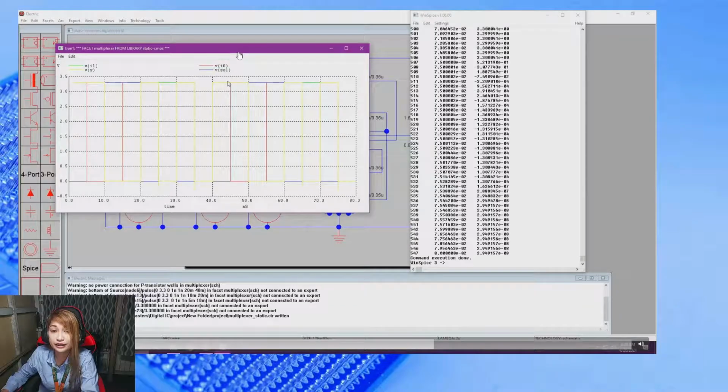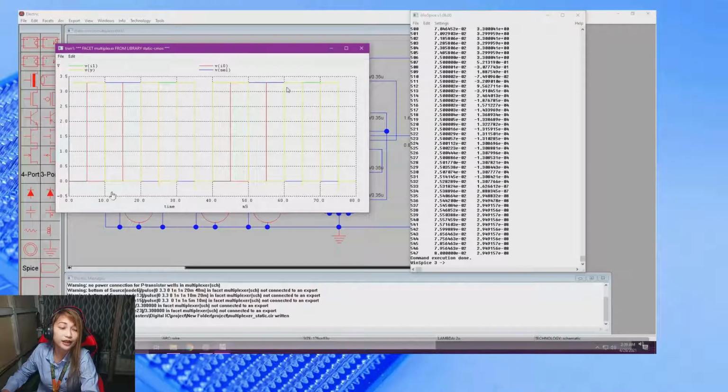To be able to see all the waveforms, we must increase the position of our waveforms. And since our input voltage is 3.3, we can use 3.5. Add 3.5 in every waveform.